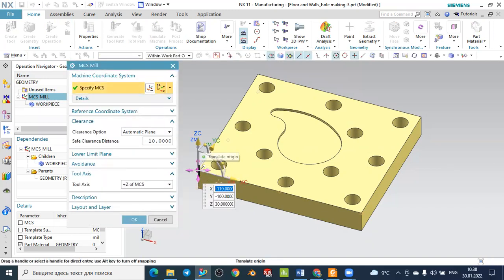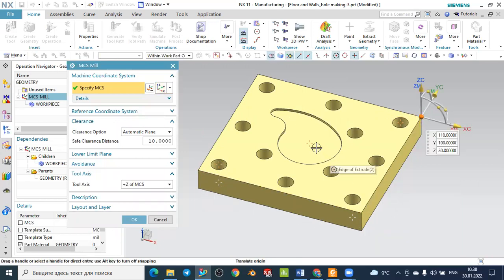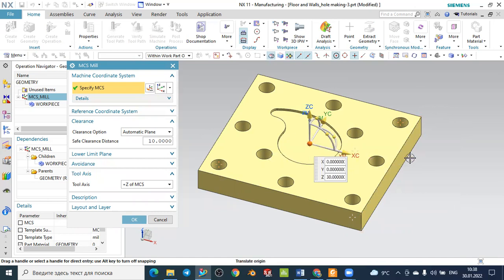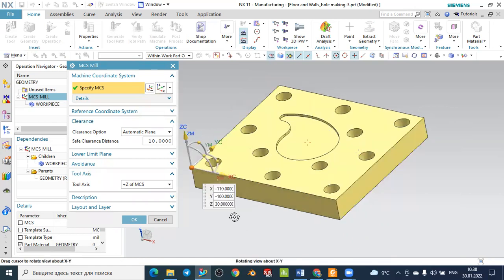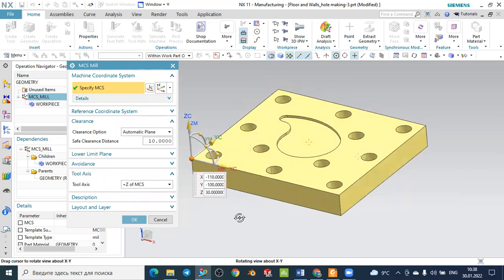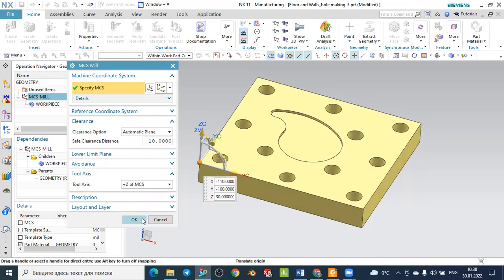You can define the machine zero point at any point by clicking the mouse on this point or this point, or maybe put it at the center of the workpiece. In this practice, I will put it here in the corner. Here you see it is representing the x, y, and z coordinates, and it is the reference point, as we discussed. It is the zero point of the workpiece. You can press OK here.